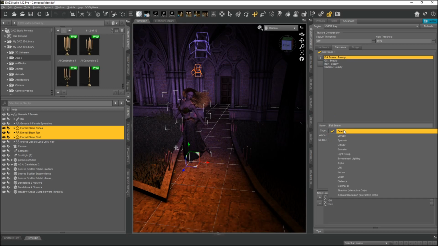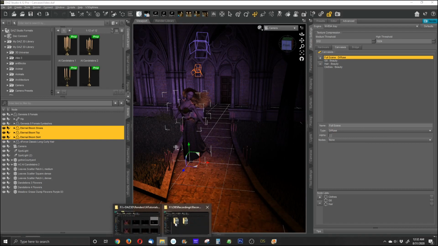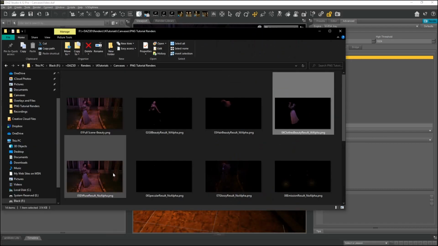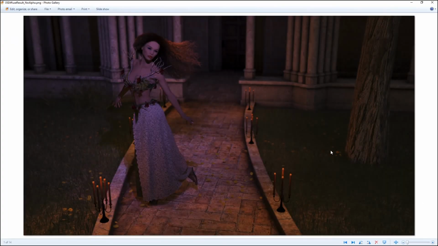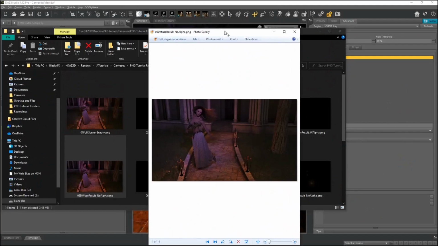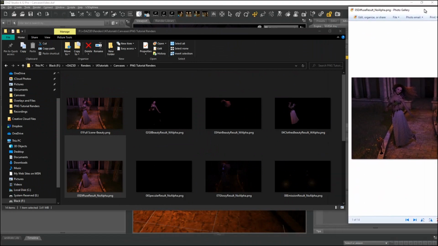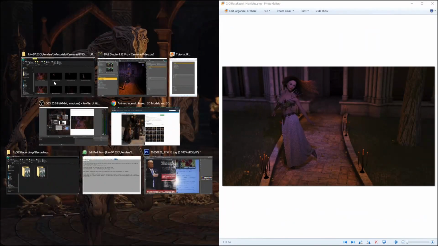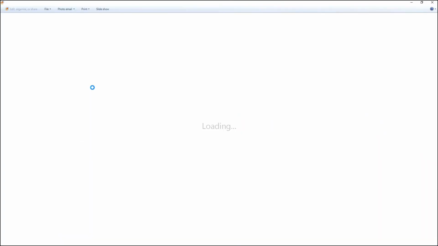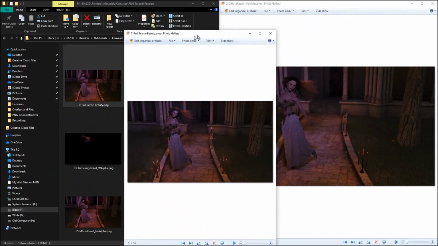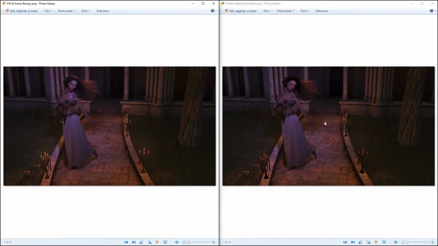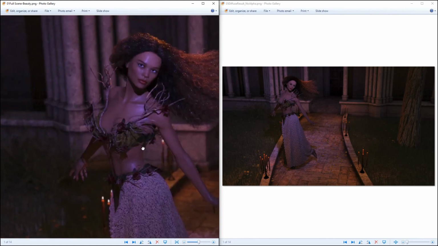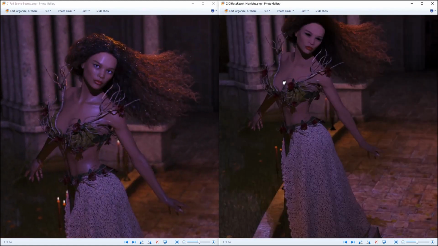So you can also render the full scene as just a diffuse. Now, what diffuse is going to do, and I'm going to click it up here, is give you the flattest, funniest looking image you've ever seen. So if I were to compare this to this one, so that you can see the differences here, we're going to zoom in just on her.